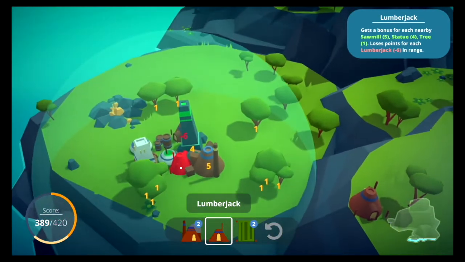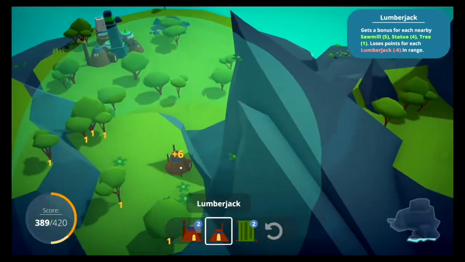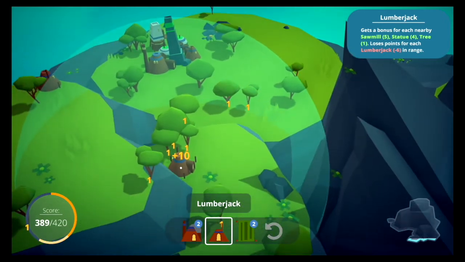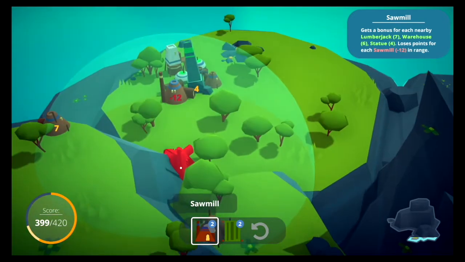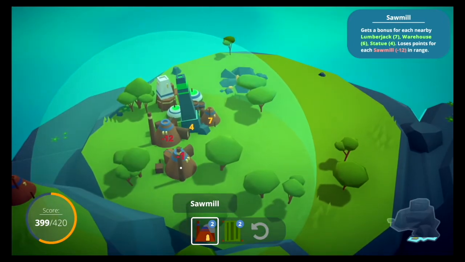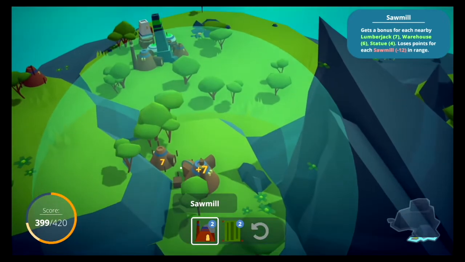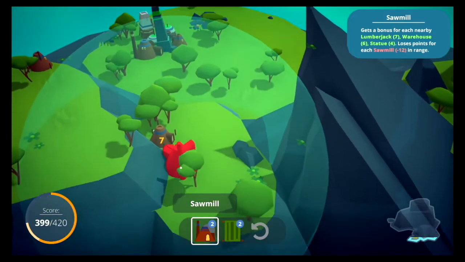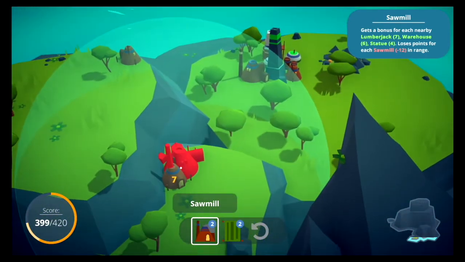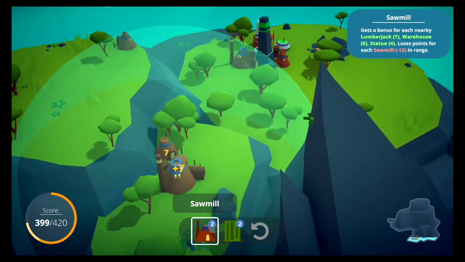Now, lumberjack, if we put it within another lumberjack, it's just not gonna like it. So, another. Wanted to put on the outskirts, but we get pretty decent money because it's next to all those trees. And obviously we're going to want to do the same thing with that sawmill. If we go closer, let's put it on this side. I'm going to move my camera. All right, that looks good.